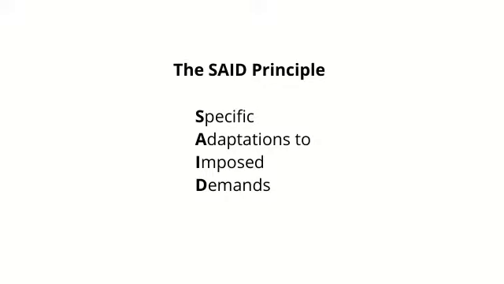I'm going to then go to what we call the SAID principle. The SAID principle is an acronym for specific adaptations to an imposed demand. Basically, it's a homeostatic mechanism. Whenever your body adapts, it's trying to create balance, or homeostasis. But when we're getting specific now, we're talking about muscles. What's their function? We have movement, heat production, and contraction. We also have some of the other things that are their characteristics.